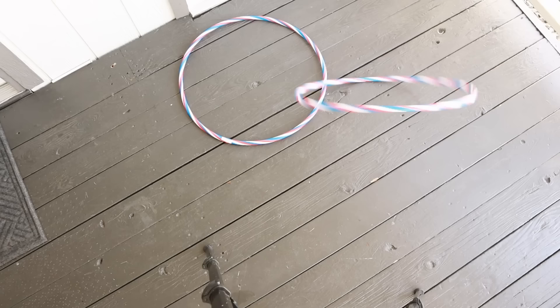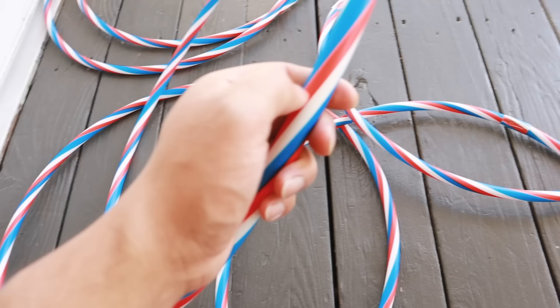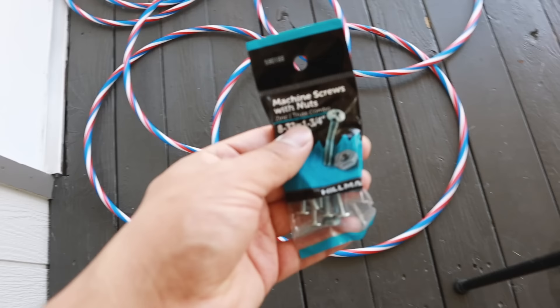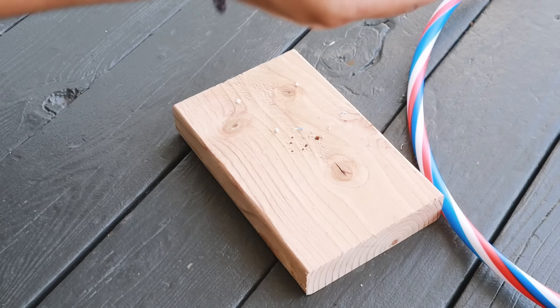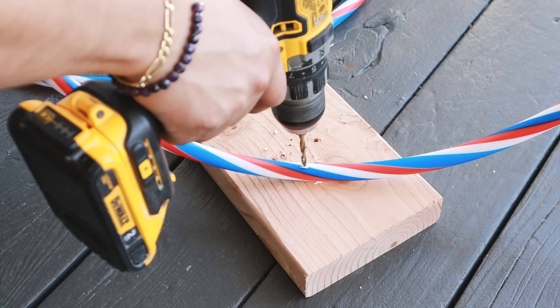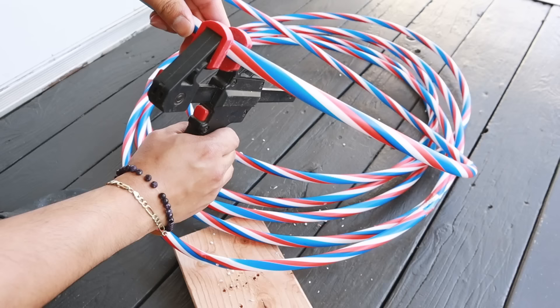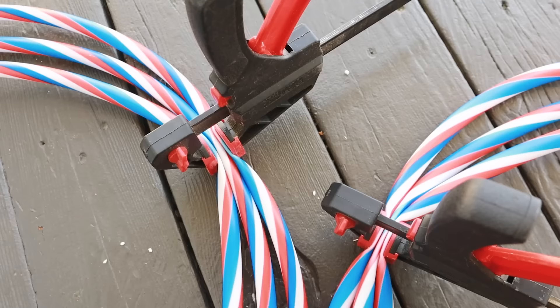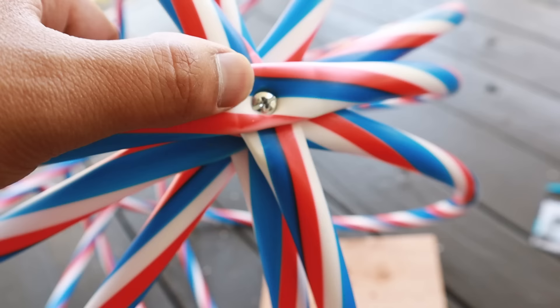Now of course I will be using some hula hoops for these. I actually got these at Dollar Tree which are pretty affordable. I'm going to be drilling a little hole here — since this is plastic it should be pretty easy — and then I'm going to insert these machine screws. I drilled my holes a little bit larger than the size of the bolt so that it fits in nicer, and one trick I found was to use a clamp. I think this is PVC, so this is going to make the bolt insert a little bit nicer and not be so bulky.